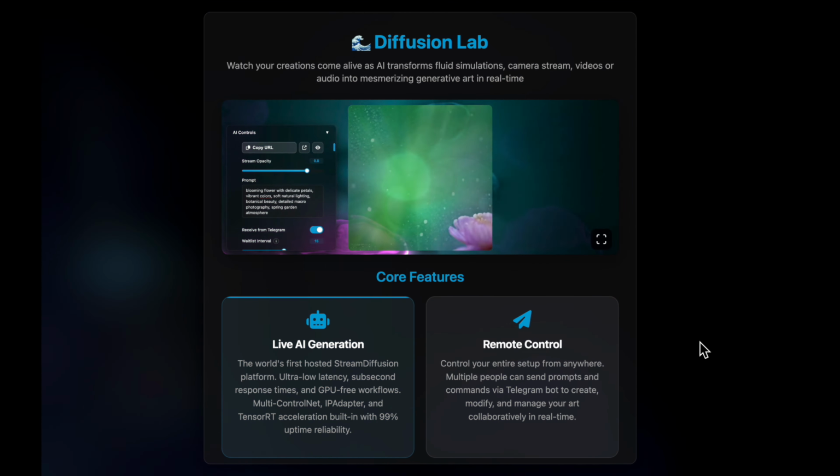So now when I type in underwater corals, it will pop up in 3 seconds. Yeah, vibrant coral reef.